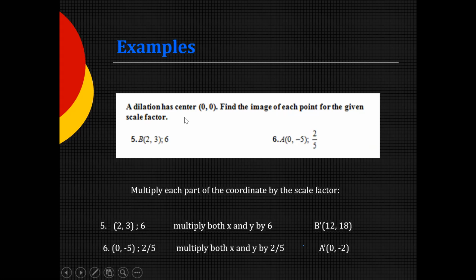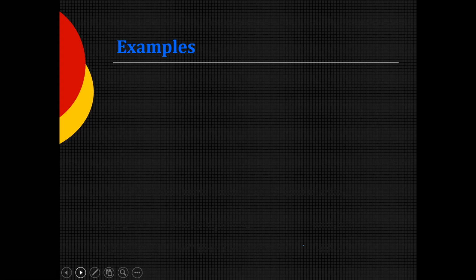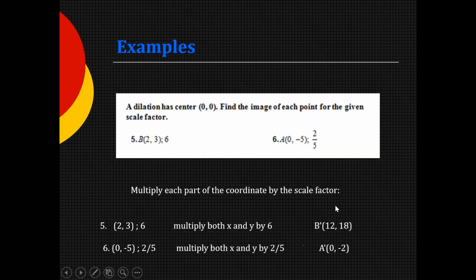Now, normally for your multiple choice exam, if they have a dilation question, your center would be 0, 0, because you would not be able to do all the different steps you would have to do if the center was not 0, 0. So you would multiply by your scale factor. Now, before we continue, notice that when the scale factor was more than 1, the points got bigger.